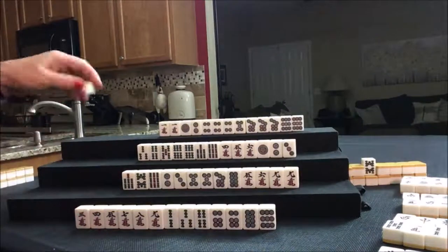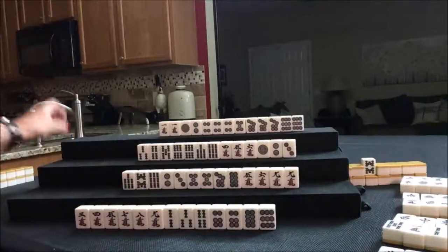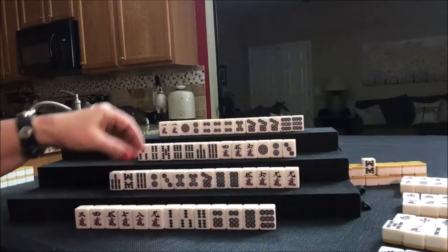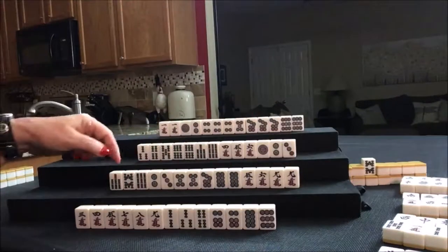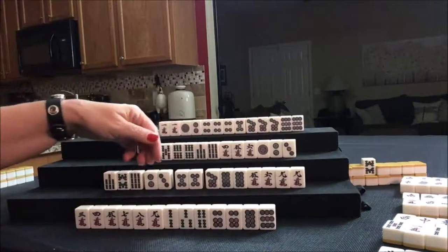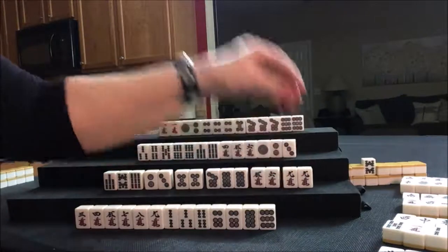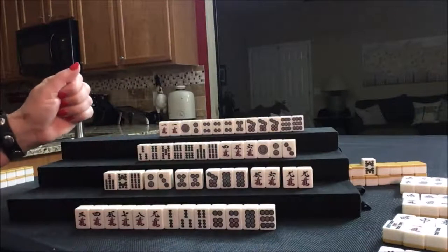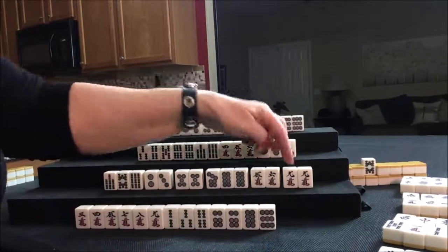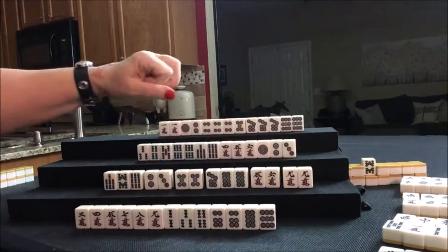Drawing for East. East. Drawing for South. 8 dot. Oh my goodness. Pair, pair, pair. Pinfu pairing up again. Chi, potential chi, pair. Potential chi, potential chi, pair. 7, 8, 9. 7, 8, 9. All this pairing up. Side weight.